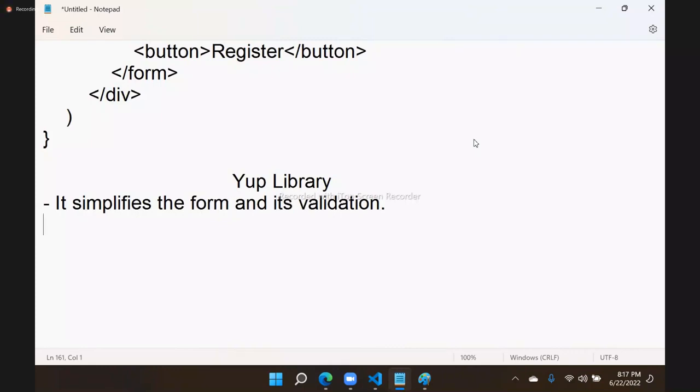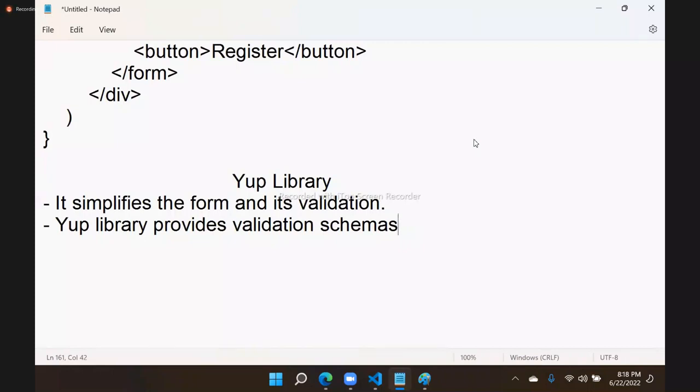That means Formik can use this additional Yup library for validation. Actually, the Yup library provides validation schemas. Other technologies have validation services, but the Yup library provides validation schemas.